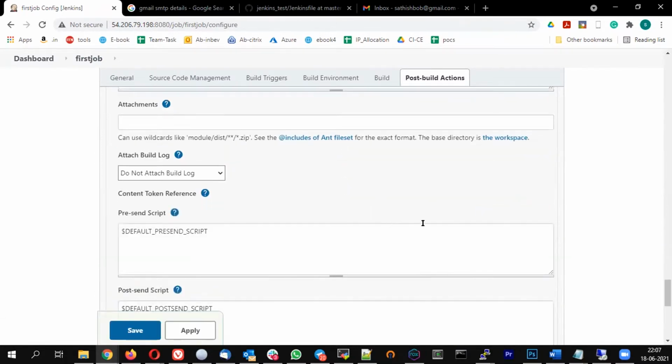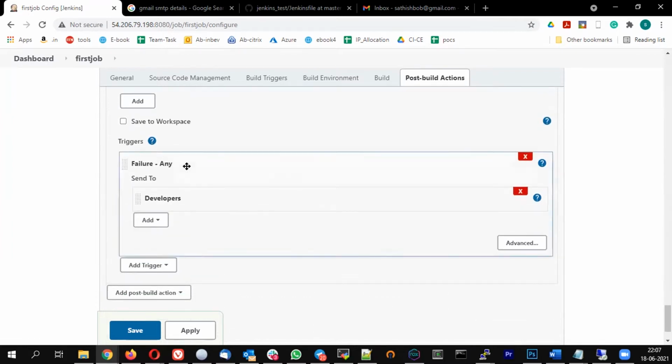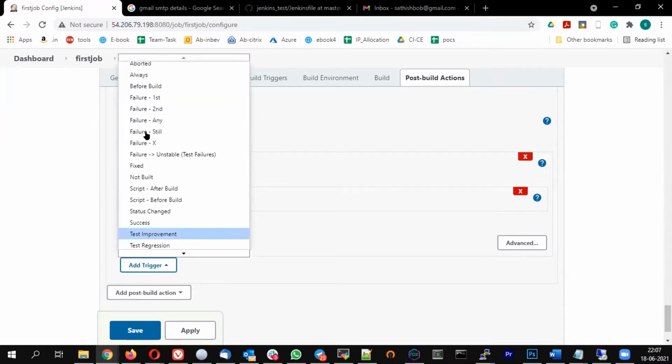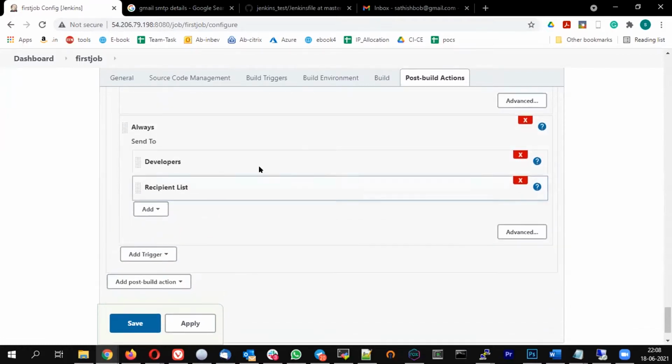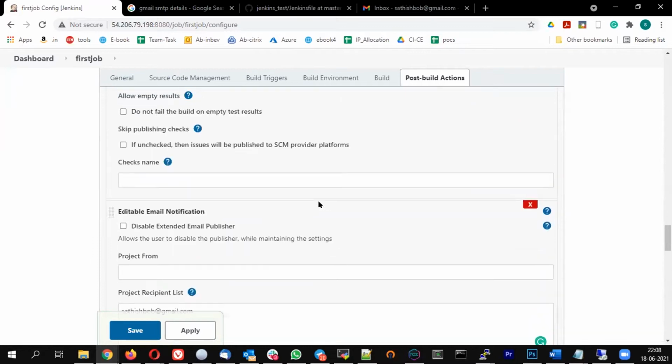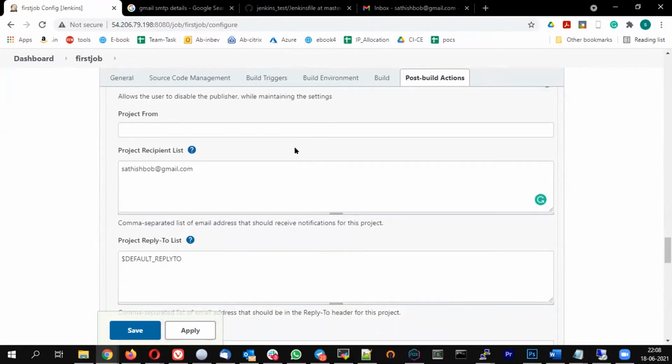Here, in the advanced settings, there will be an option called triggers. Add a trigger called always. So let me repeat. I'm adding an editable email notification.